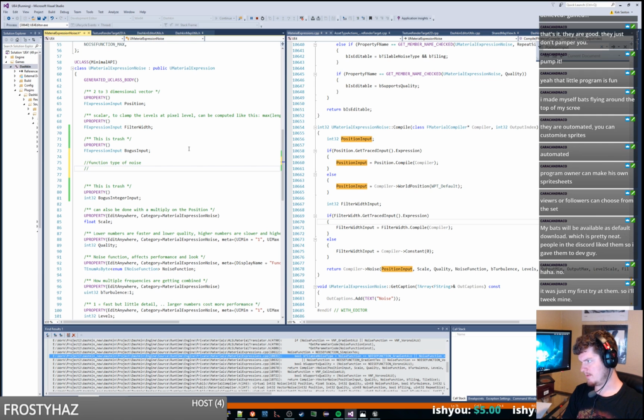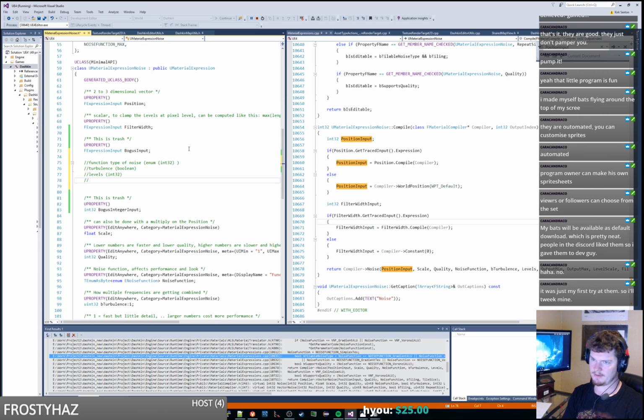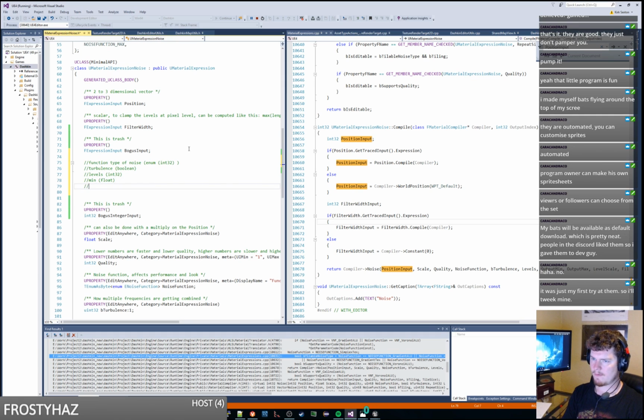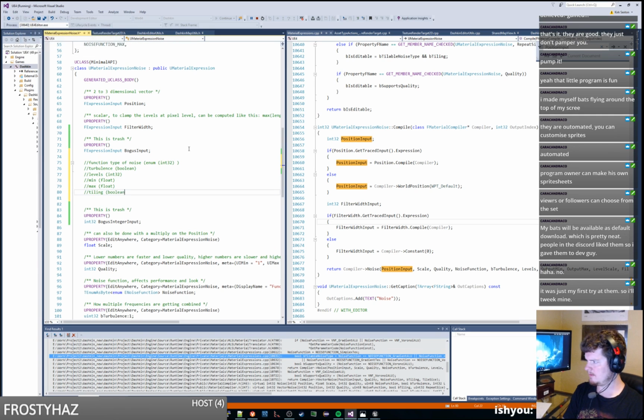We would want turbulence. So this would be an enum, so it's basically going to be an int32. Now turbulence, that's going to be a boolean. We're going to want levels, which is an int32. We're going to want, I guess, the min / max. Those are both float. We're going to want tiling, which is a boolean.